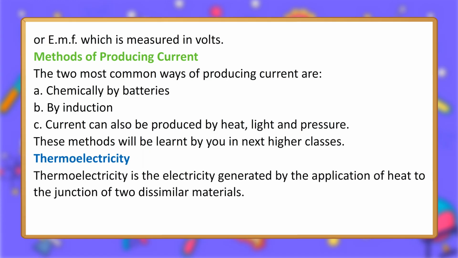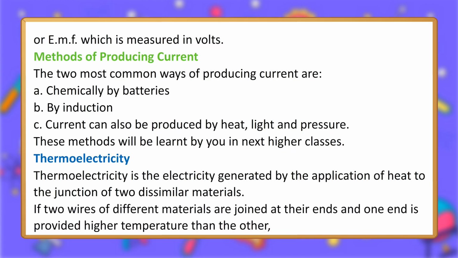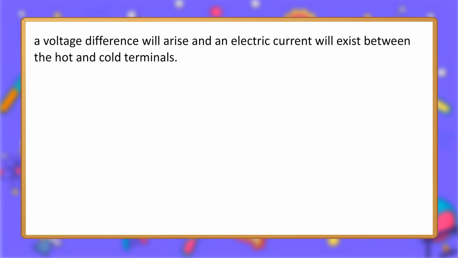Thermoelectricity. Thermoelectricity is the electricity generated by the application of heat to the junction of two dissimilar materials. If two wires of different materials are joined at their ends and one end is provided higher temperature than the other, a voltage difference will arise and an electric current will exist between the hot and cold terminals.